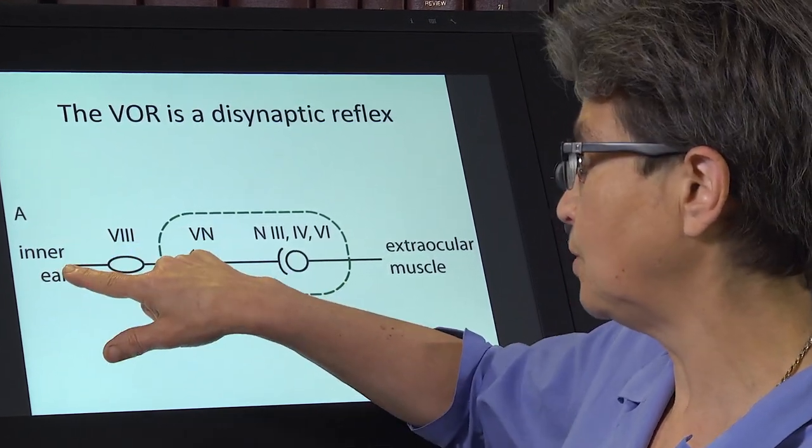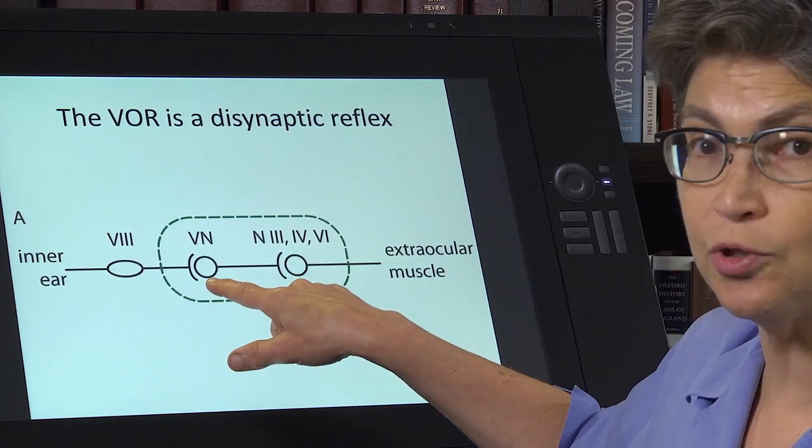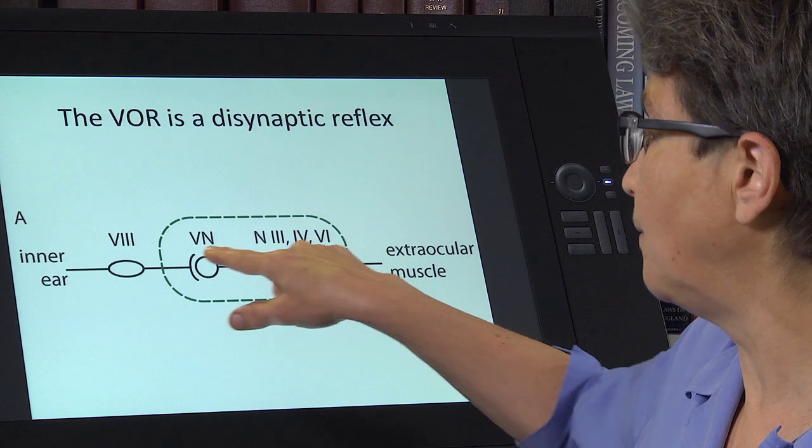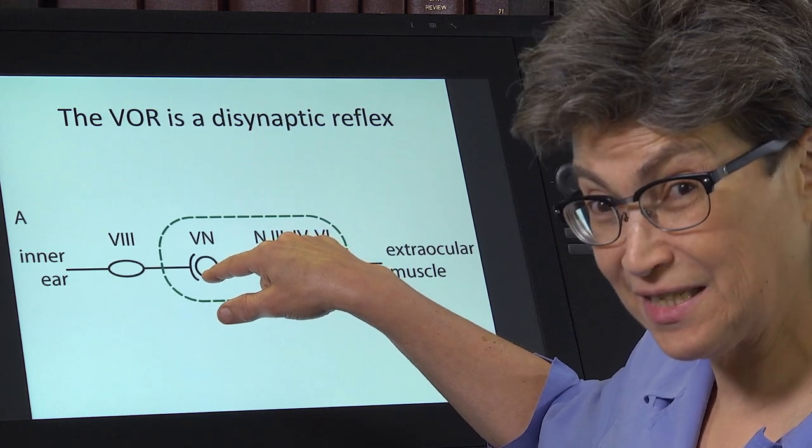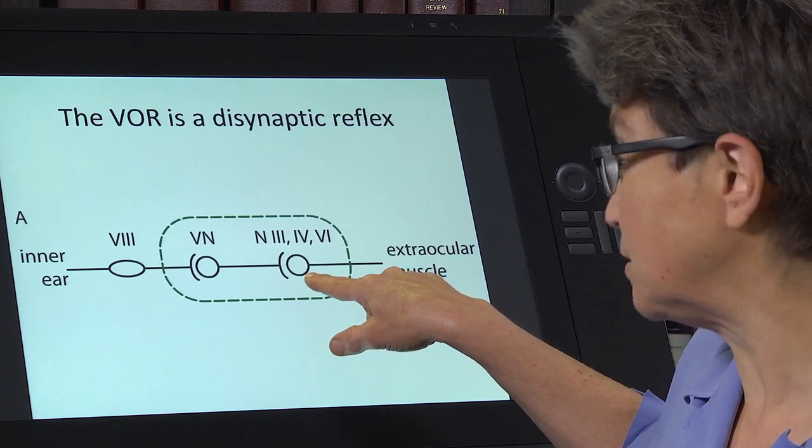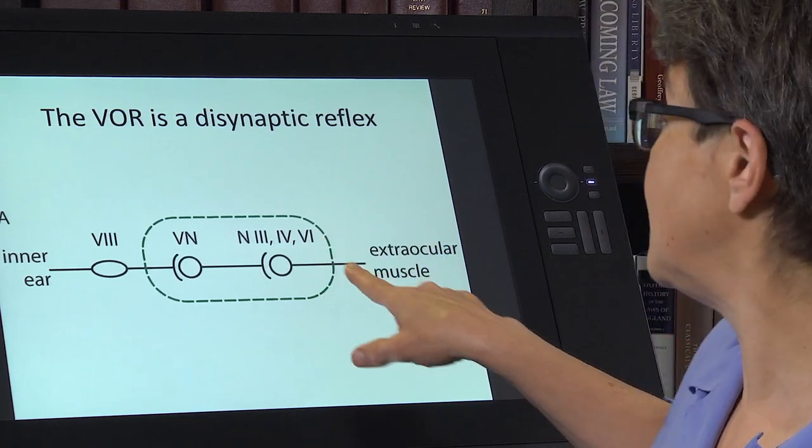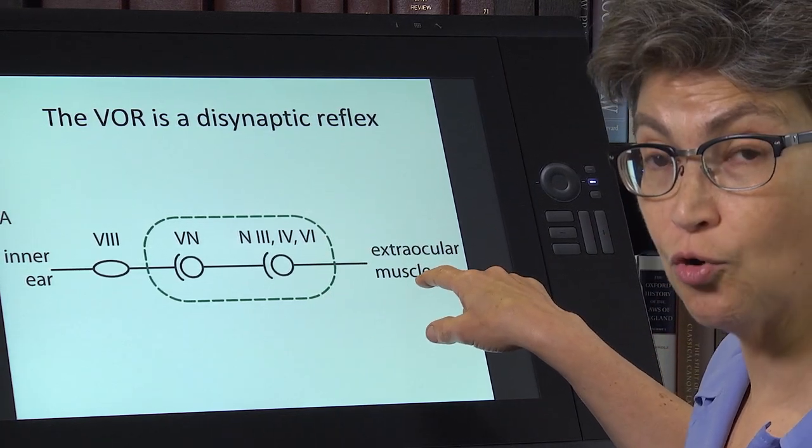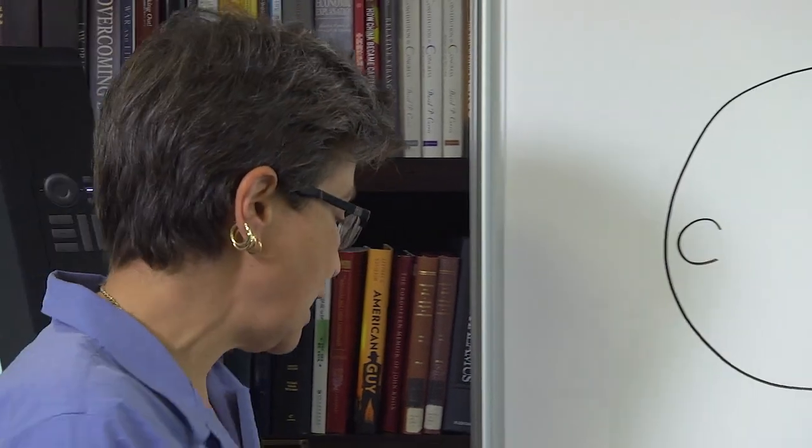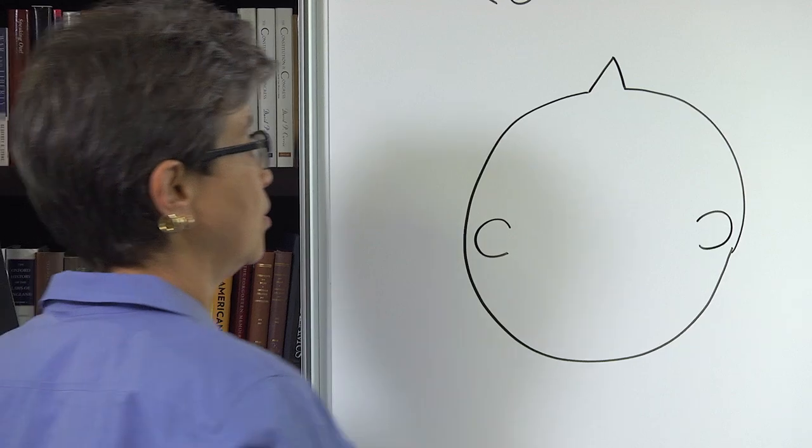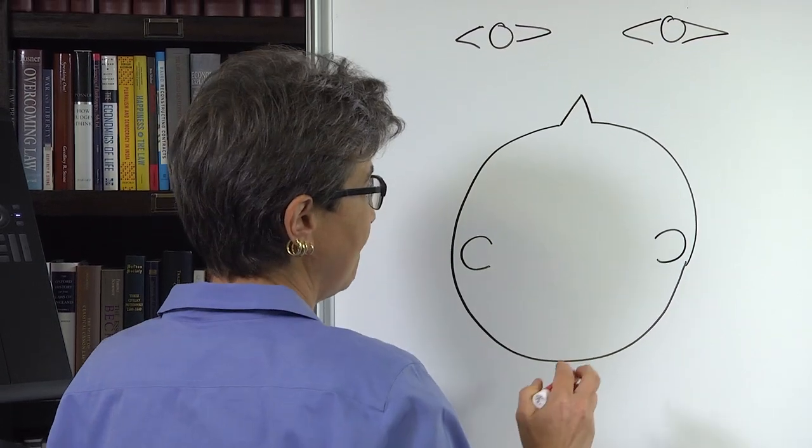And here's the basics, and we'll go to the board to look at this more specifically. Here's the vestibulum located in the inner ear. Information is carried in through the eighth cranial nerve to the vestibular nuclei. There are four of them, but we don't care about the different ones. So the vestibular nuclei is going to receive this information, and these vestibular nuclear neurons are going to make direct contact onto motor neurons. Motor neurons that sit in the ocular motor, the trochlear, and the abducens nuclei that then in turn control an extraocular muscle.